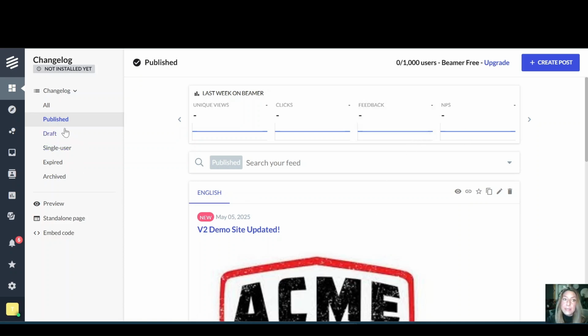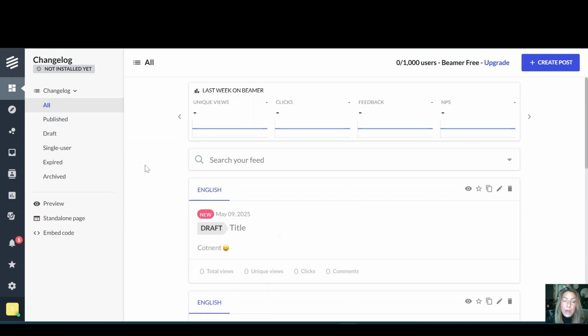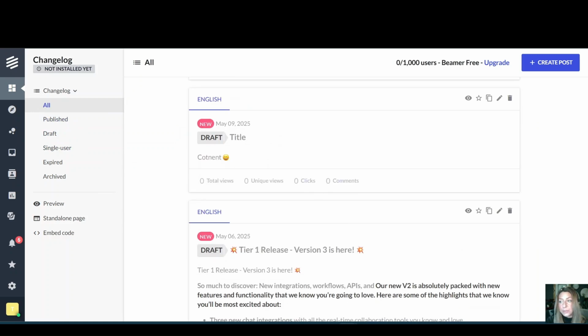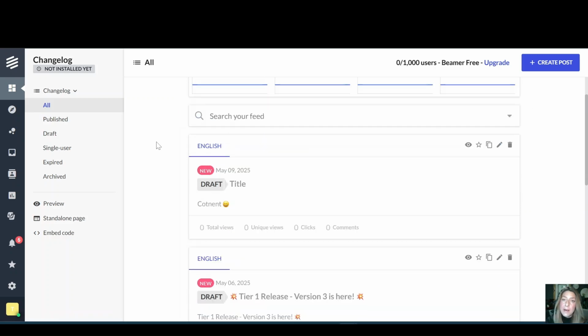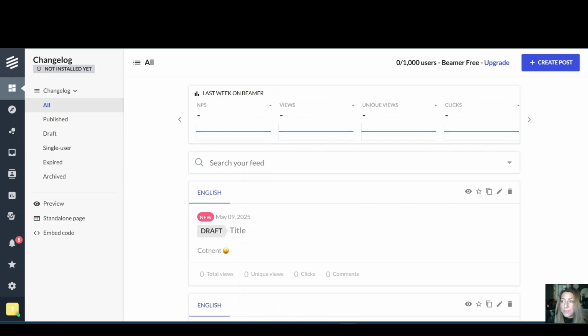And then I do want to say that the pricing can be expensive for really small organizations. So they do base it on a number of active users. And the pricing ranges anything from $49 a month to $249 per month. But they do have a free plan as well, but it is very limited.